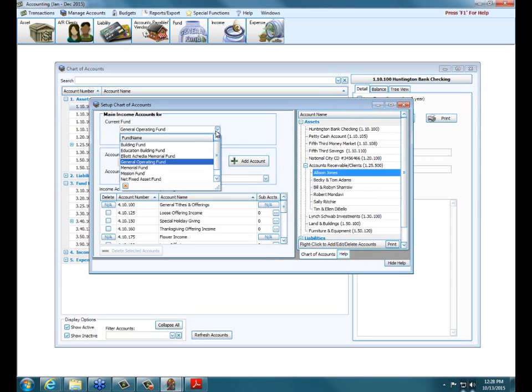At the time of creating a new income or expense account, you must tell it which of your funds it's linked to. From that point on, any income flowing into an income account or expenses flowing out of an expense account will affect the balance of the fund it is linked to.